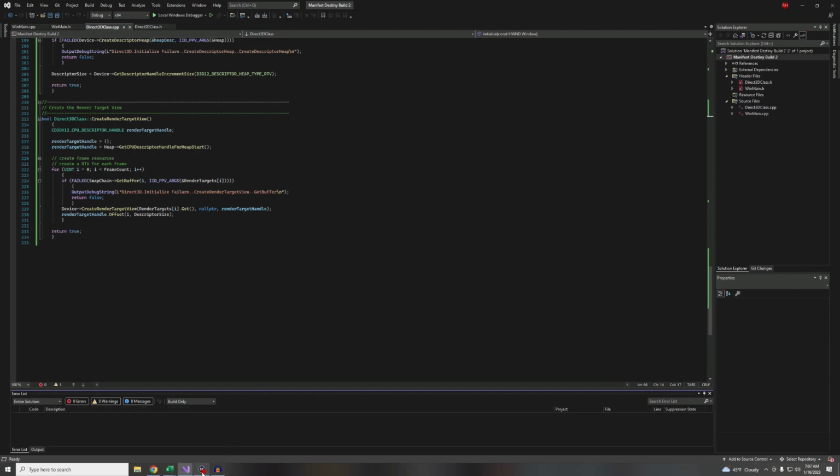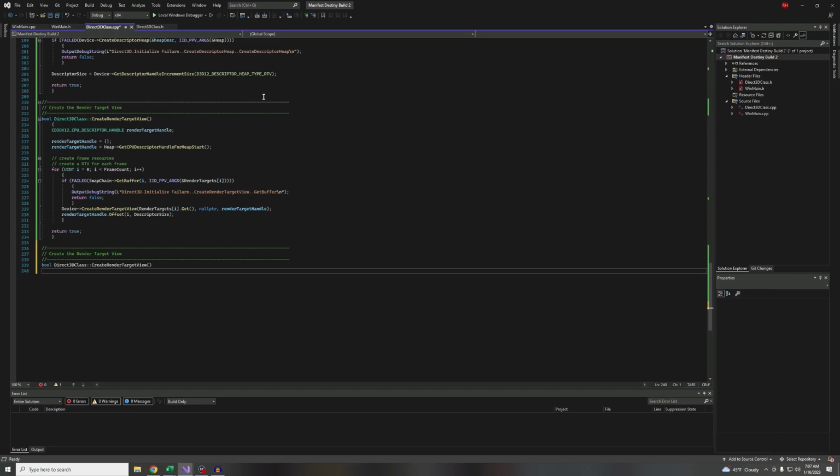All right, guys. How are we doing on time? Half an hour. Okay. One more function, and this one is really very simple. And then our pipeline is done. We're going to create the command list allocator. So create the command list allocator.